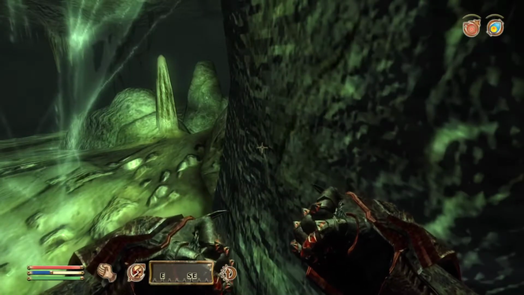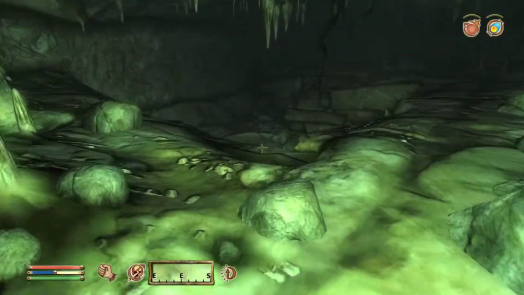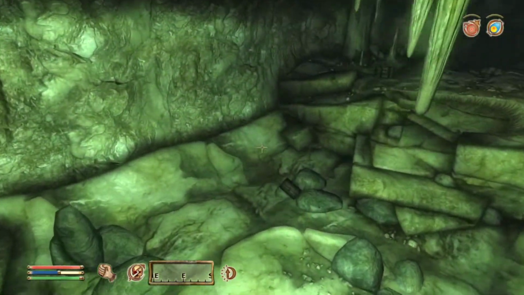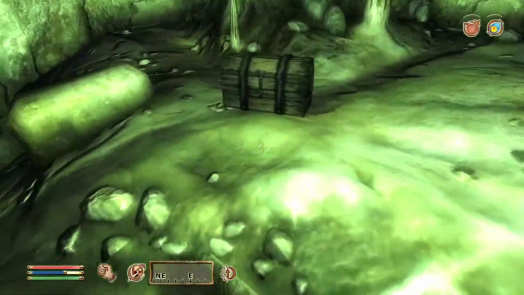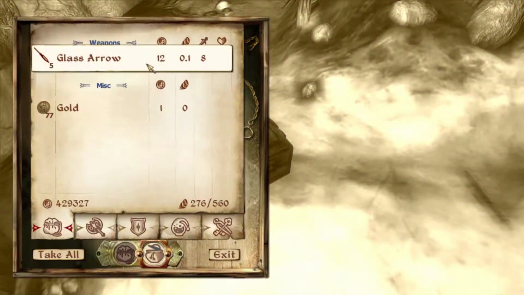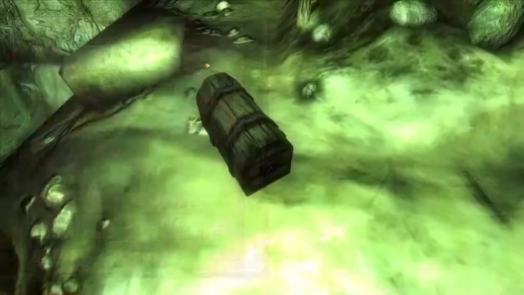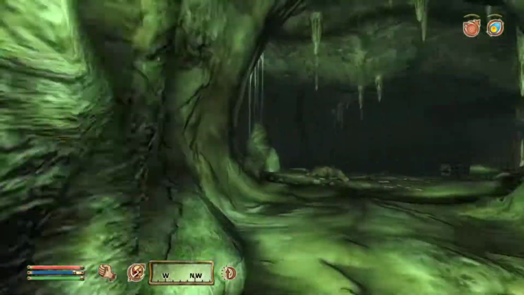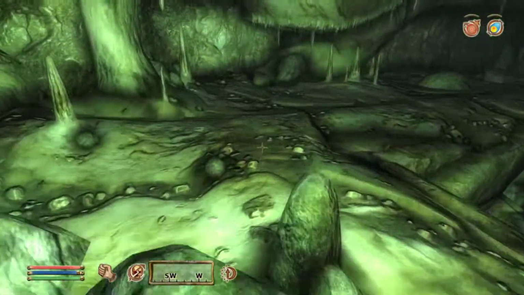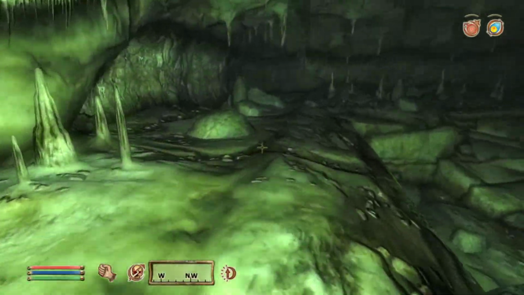To the first area. However, there's a chest down here. Give me that gold. Chest over here. Give me those arrows. Give me that rat. Those are the vents. We don't want to go to the crayfish vents yet.